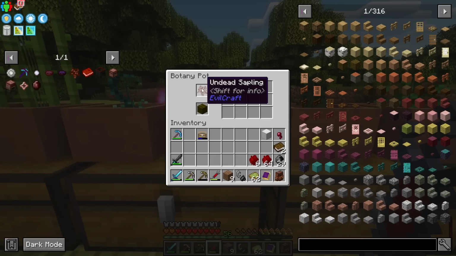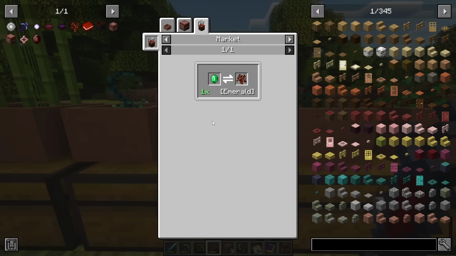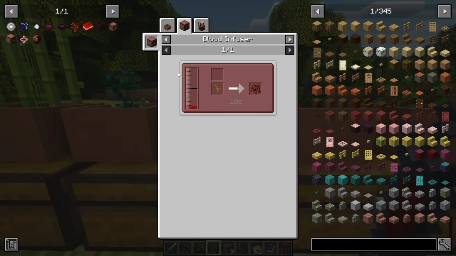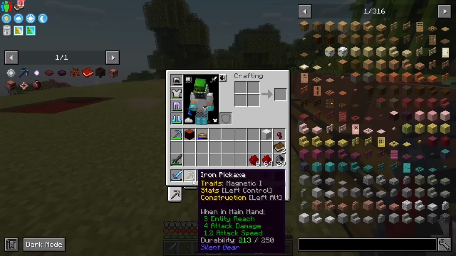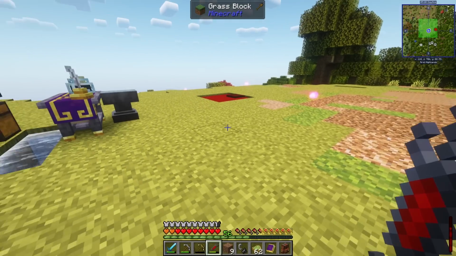Also went ahead and made one of these here, an undead sapling. You can actually just buy it from the market, so I went ahead and did that. You can also make it, I guess, this way with a diffuser, but we don't have a diffuser yet. I just didn't want to wait for it. So we've got some of these logs. So let's go ahead and grab, I guess, that right there.